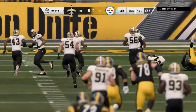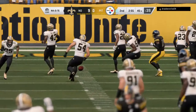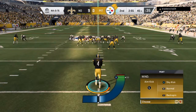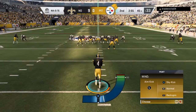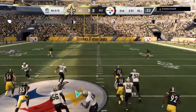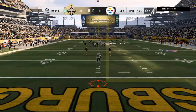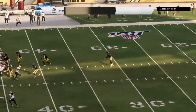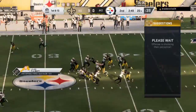Earlier in the quarter, when the defense was keying on the run, you said offensively they need to open things up and take some shots downfield. It didn't work there, but they did. Yeah, I'm not going to change my tune now. I still think it's the right play, because when you take those shots downfield, you open the eyes of the defense to what you could do to them, and that may open some things up for you offensively.